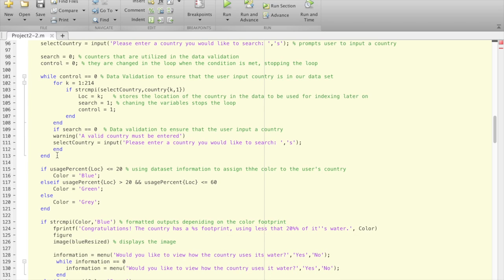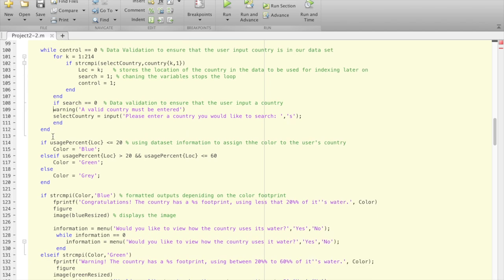If the user has inputted a country that is not in our dataset, we have created a warning which will allow the user to enter a different country.